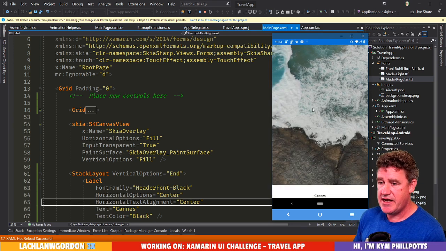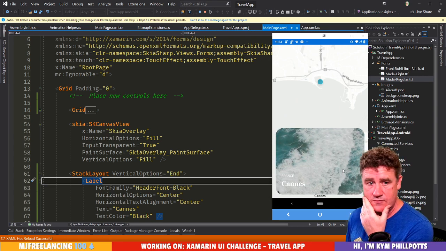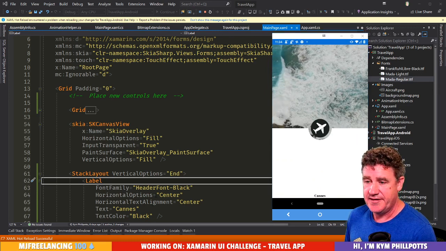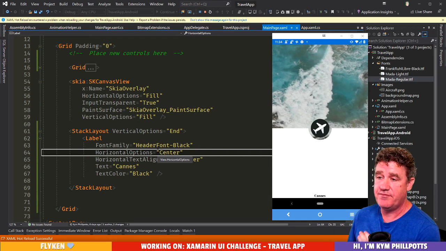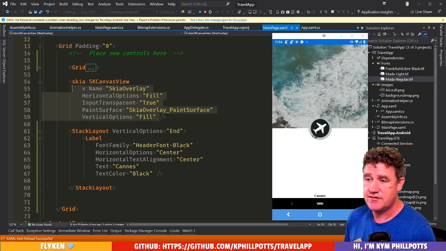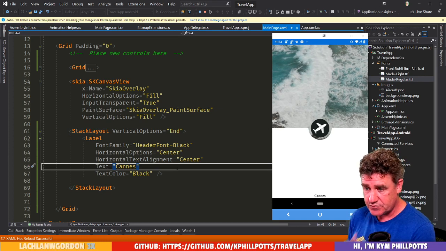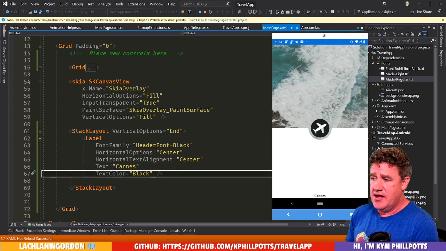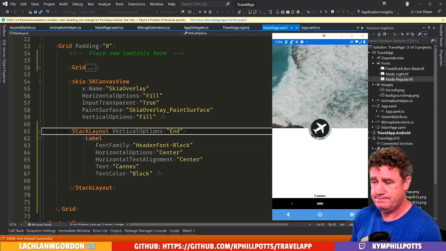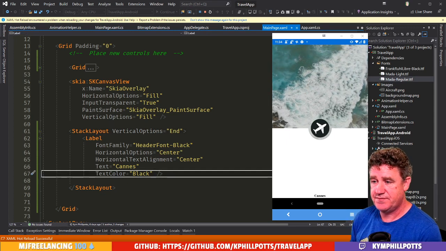It's tiny. It's down the bottom. That is true. And what I should do, Dragon, is absolutely move all this stuff into an embedded resource, in a style. Absolutely. I'll do that a little bit later on. So text color is black. How to position this?